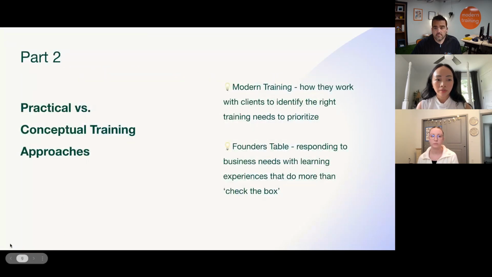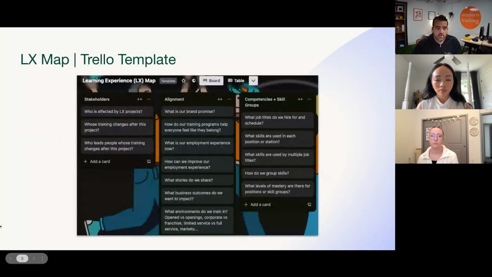Yeah, and to be clear, that's something that we use for discovery, but the point of sharing it today is that everybody will have an opportunity to have access to this template, whether you've used Trello before or not. You can add it to your current Trello experience or sign up for a free account, and you can build your own board based on this template.